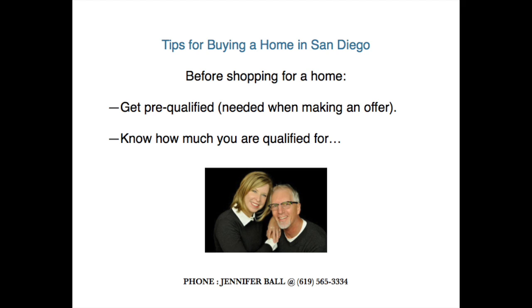In today's real estate world, sellers won't even look at an offer unless the buyer has all cash or is pre-qualified with a lender. If you were to go out and find the home of your dreams at the perfect price, it might be in contract with another buyer by the time you find a lender and get pre-qualified in order to make your offer. So you really need to get this first step done before shopping for a home.